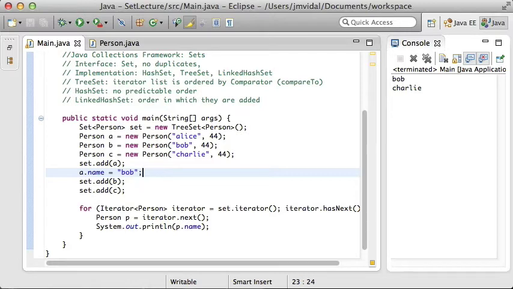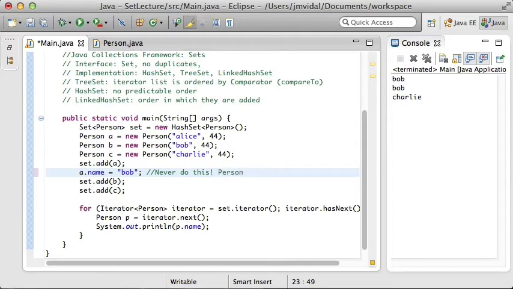Awesome. And if I change this to a HashSet, yeah, it didn't work. So why, right? So you're like, what? That worked for TreeSet, and it didn't work for HashSet. What's going on here? Very confusing, right? And so the reason this is happening, you see, we added A and then we modify it afterwards. Now, first thing is you should never do this, right? So just as a general rule, never do this.